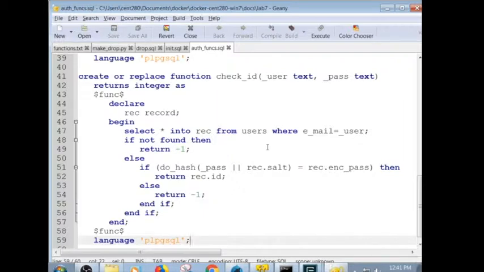So this is preferable if you know what you're doing and you have a Postgres SQL database. This is worthless if you have a MySQL database, because it doesn't have PL/PGSQL. So if I try to contrast doing authentication, salting and hashing with PL/PGSQL versus PHP, PL/PGSQL has some definite advantages because you're already connected to the database. It's also way easier to test because you can test everything inside of PSQL.